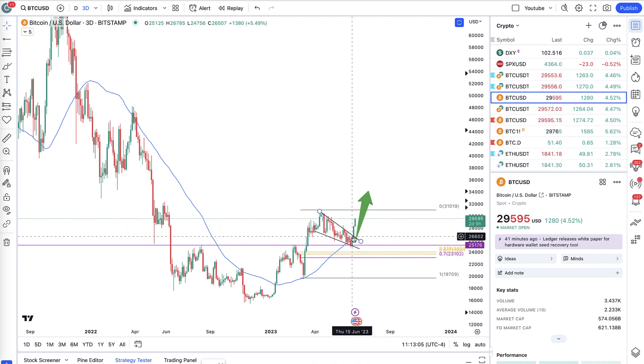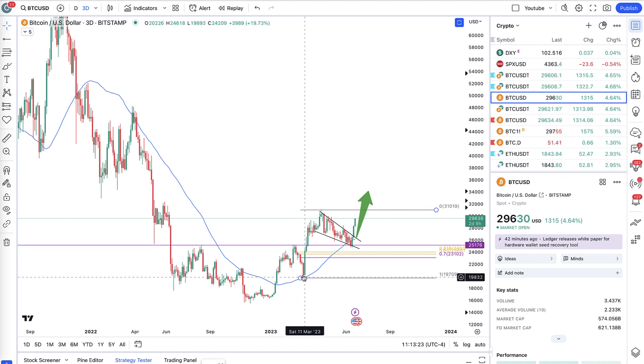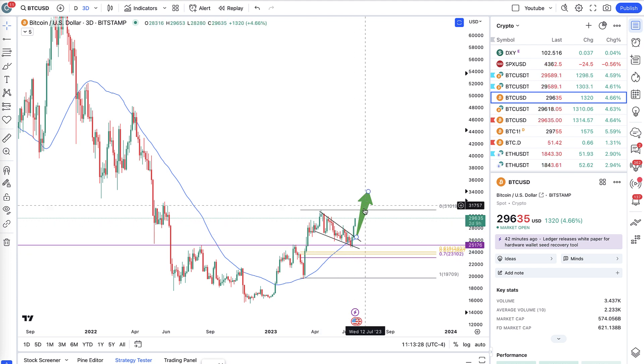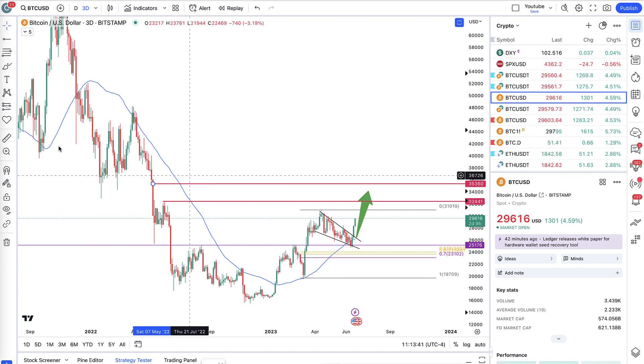So what's next? In my opinion this is more than a squeeze — this is not likely some fake pump that just squeezes everyone up and comes all the way back down. The likely scenario is we are still in a bullish trend, which we have been since the beginning of this year, making higher highs and higher lows. We should be on track to take out this high and potentially the next one over here.